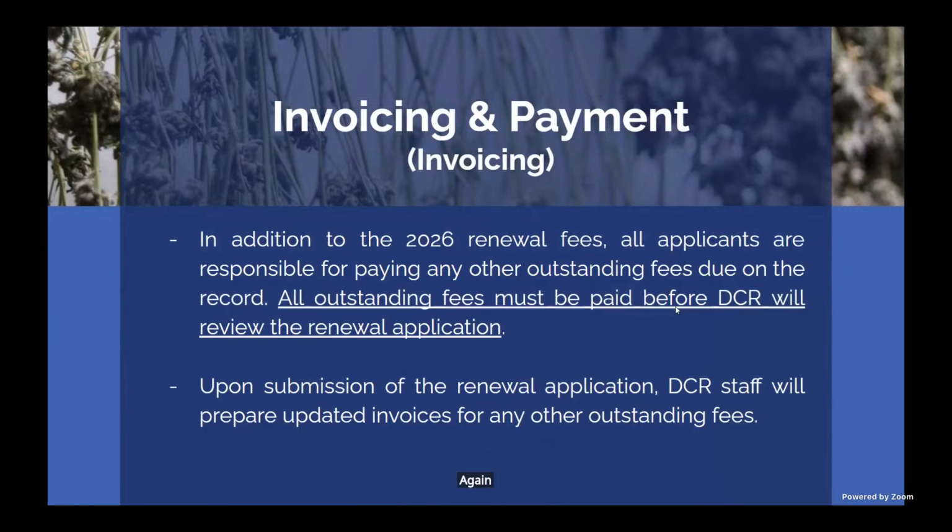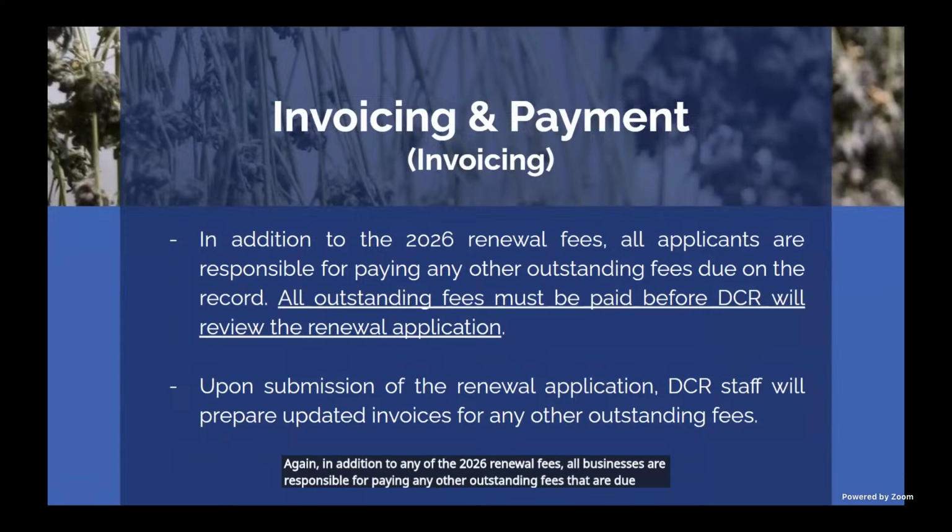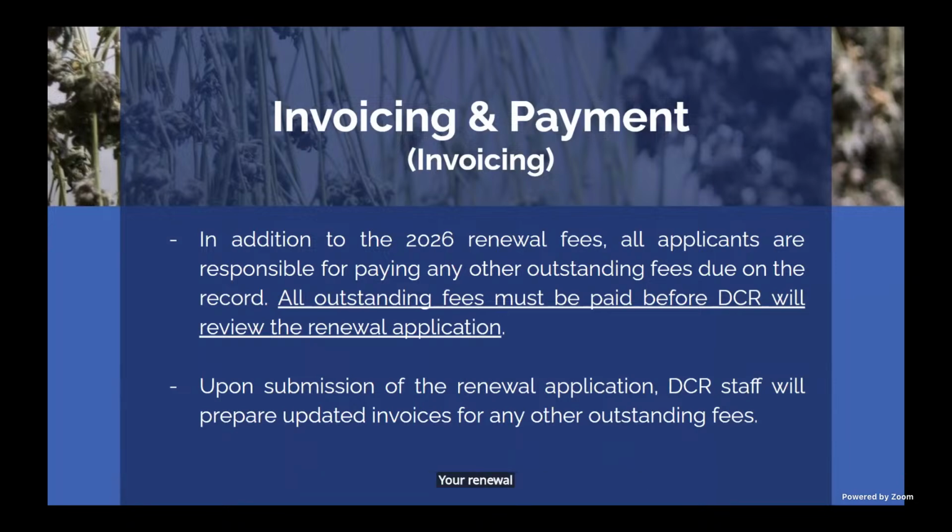Again, in addition to any of the 2026 renewal fees, all businesses are responsible for paying any other outstanding fees that are due on the record. All outstanding fees must be paid before DCR will review your renewal application. Failure to pay outstanding fees may result in the abandonment or denial of applications submitted.